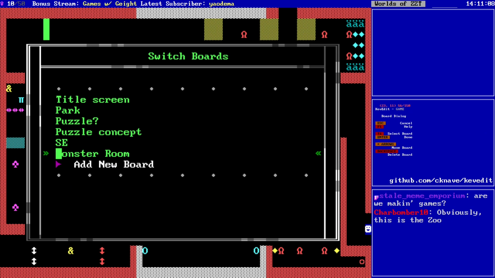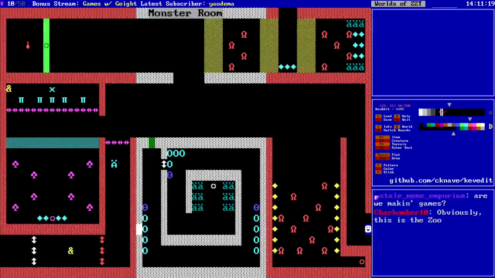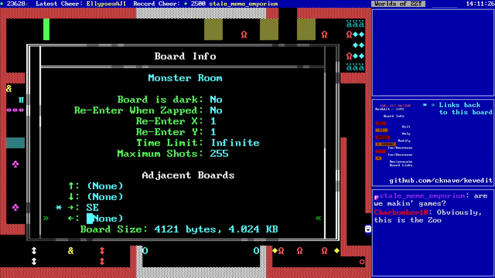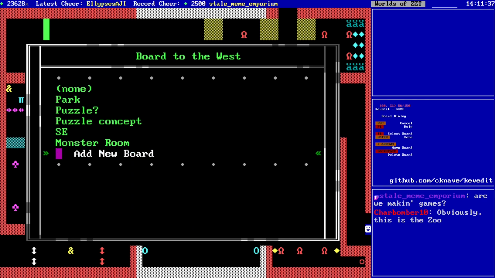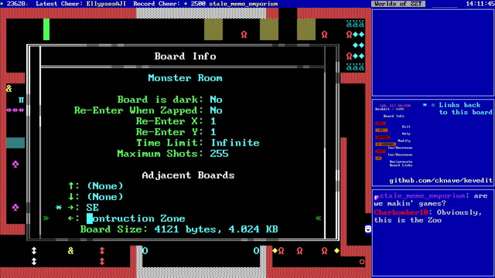We're going to head to board number 3 here. We're going to focus on some obstacles. Same as before, line up our exits. Say we want to add a board. Oh yeah, actually, last time I added the board and then connected it. You can actually just add a board directly from here. Add a board to the left and say that's going to be a new board. This one, at least, is easy to do the theme. Good old-fashioned construction.